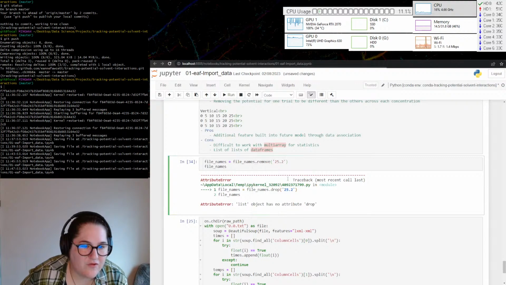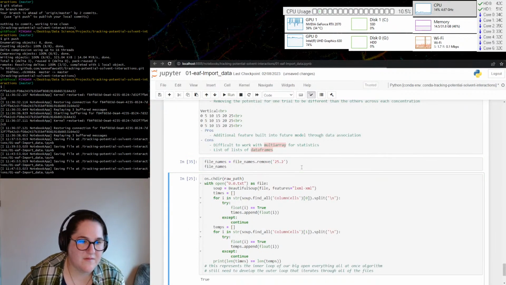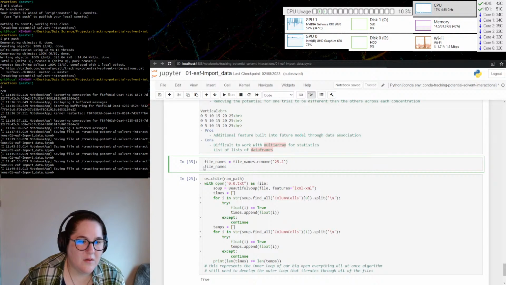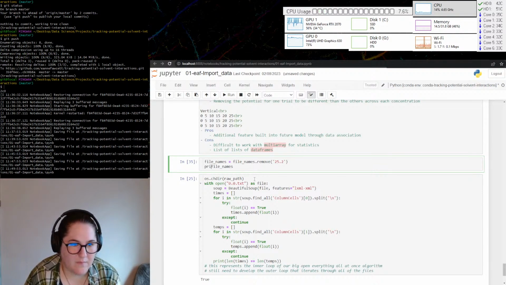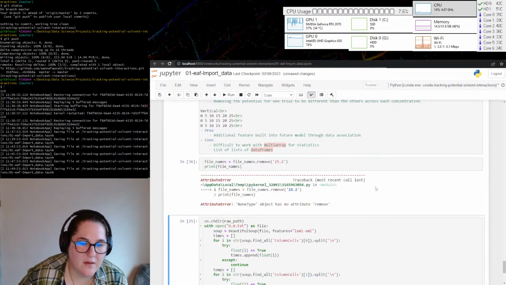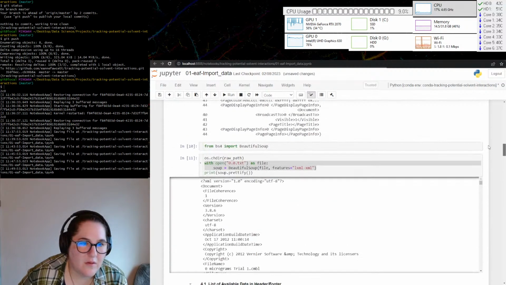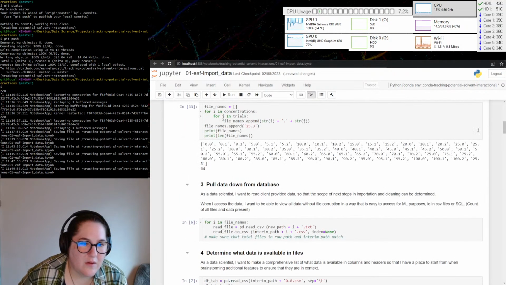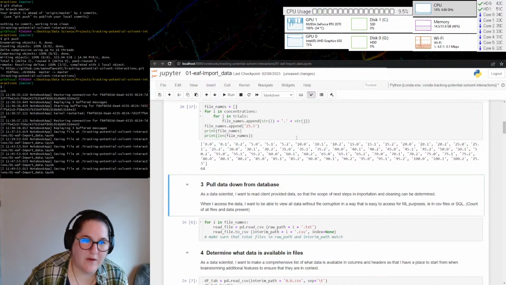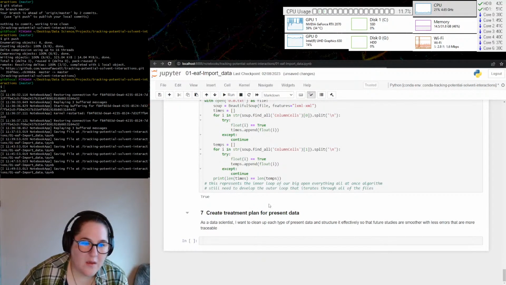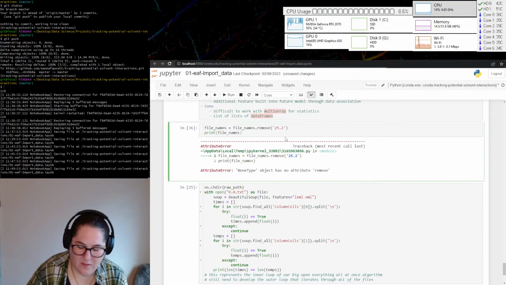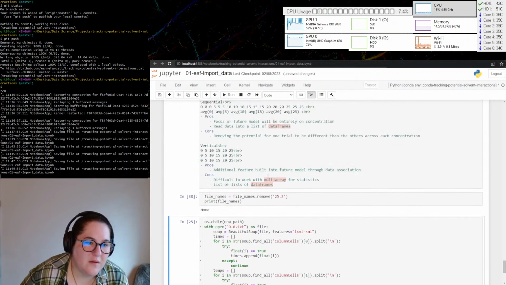How about we try remove? Let's see what happens. Yeah, we get an object. And recreating our file names: None.